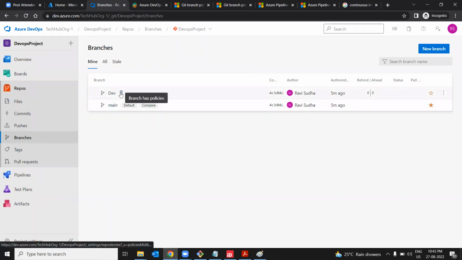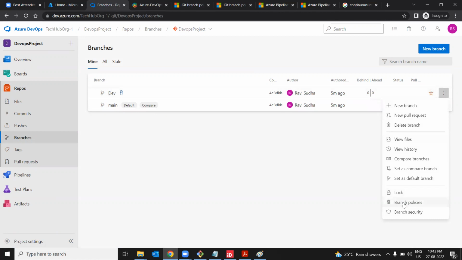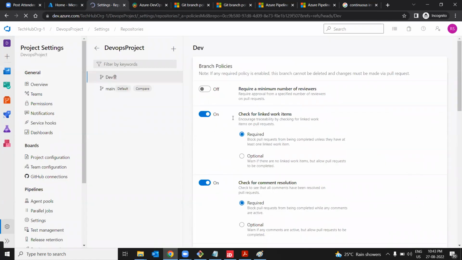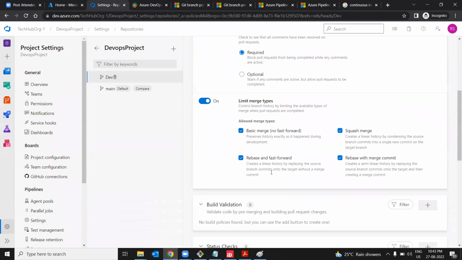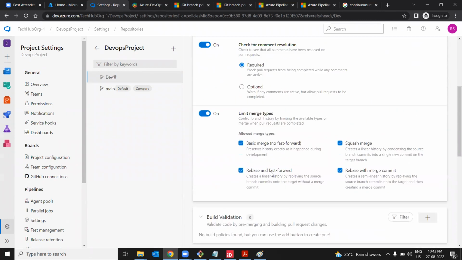So now I have selected, and it created one badge. That means it is secured with the policies. What policies? Branch policies. Branch policies we have: require number of reviewers, linked work items, comment resolution, limit merge types, and build validation.